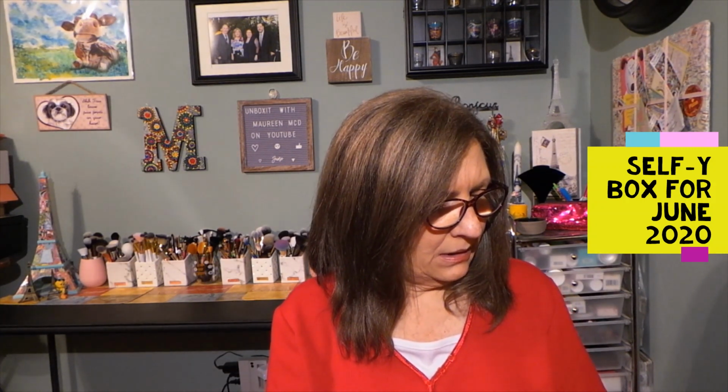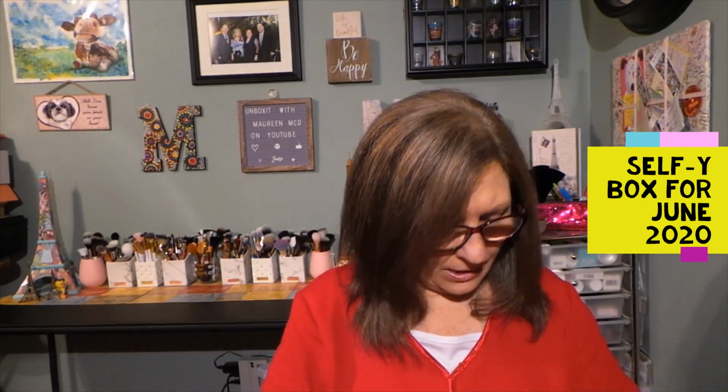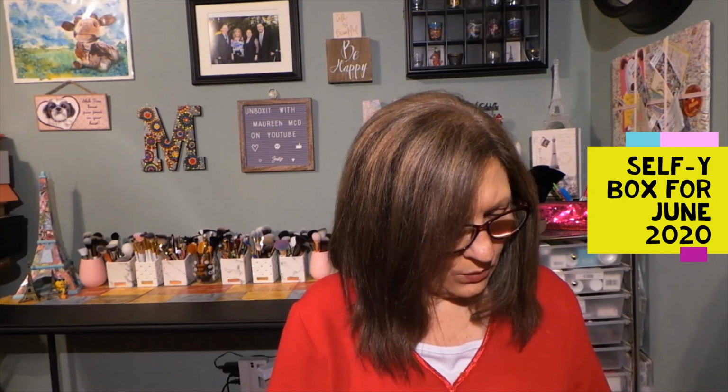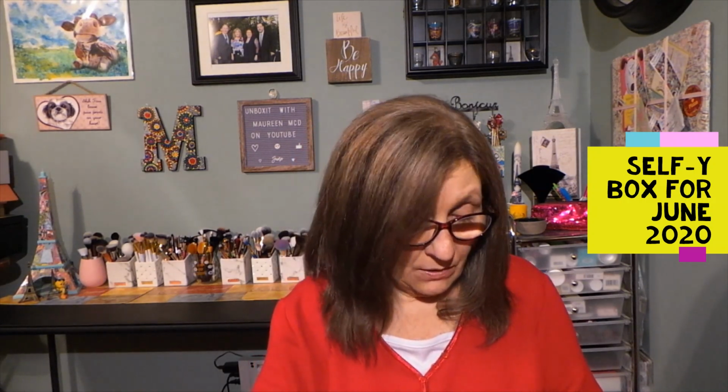The next thing I see is, is this real hair? Oh no, Beauty for Real, that's what it is. Beauty for Real is the name of the company, and this is a lip revival, a $14 value. It says an essential part of any beauty ritual, which I agree with 100%. Cleanse, exfoliate, and condition lips with raw sugar and essential oils. I cannot get it open. Let's try the bottom. Sometimes they open easier, which that did. That's destroying my nails. So this is the bottle. No scent, and you can see the crystal sugars. No scent, but I love stuff like this.